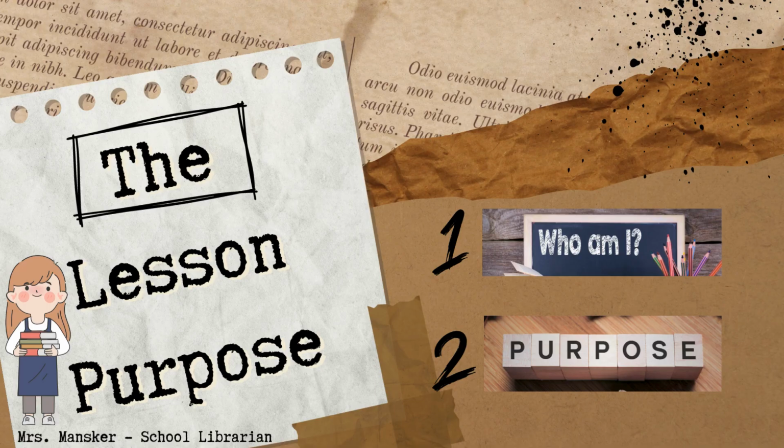First, let's begin with our lesson purpose. For those of you who do not know who I am, my name is Miss Mansker, and I am your school librarian. It is my job, my role and responsibility to not only help you find the most wonderful books, but also to assist you in any of your information needs. So the purpose of today is to show you an information literacy model that can help you with all your research needs.